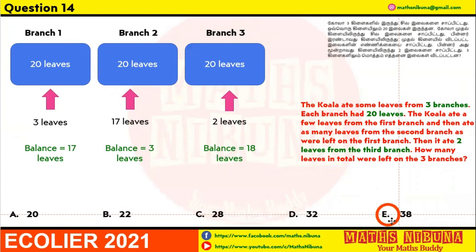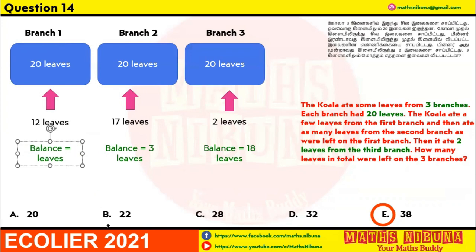Okay, maybe you can ask me, sir, why did you put 3 here? What will happen if I put 12 here? I get the same answer, because the first branch and second branch will always leave 20. If we try with 12, here we have balance 8. If here I got balance 8, at this branch it will only eat 8 leaves, then the balance will be 12. That means this answer and this answer are the same, and when this happens, the total balance here is 20.